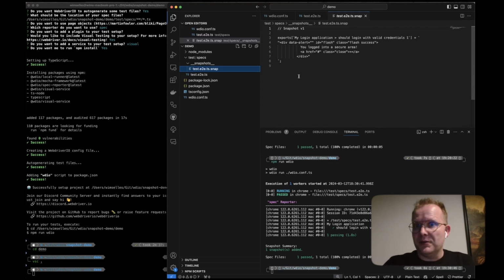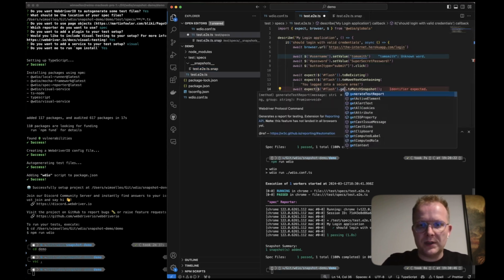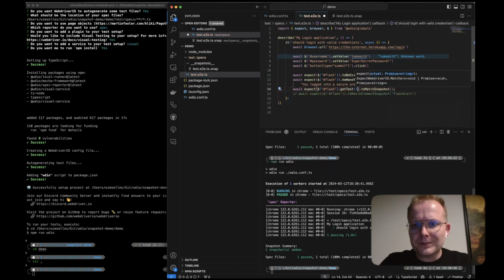It's a really nice feature, but there's one thing that you need to be aware of. If you're going to use the DOM snapshot on this specific element, it basically copies all the attributes. If something is changing in the attributes, then you might have a failure. So the advice would be to, for example, only verify the text. So let's also do that in this specific case for the flash element. Let's say getText. In this case, we would just compare this and get the text.